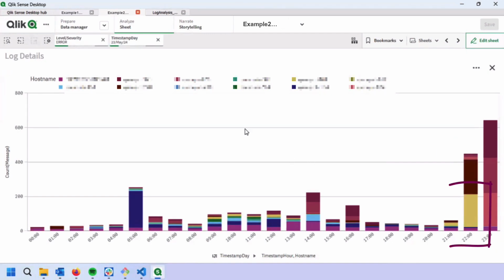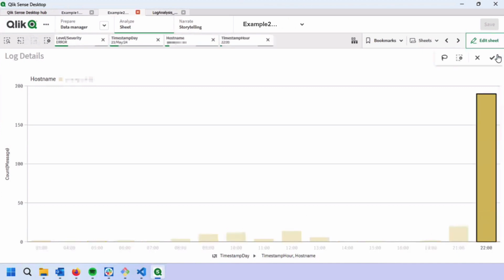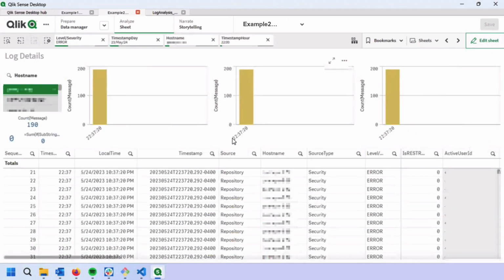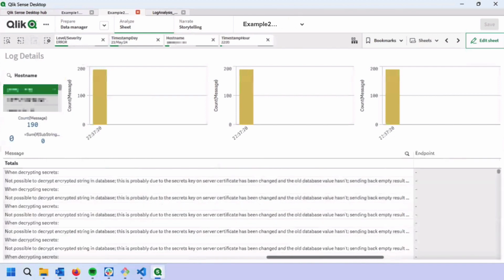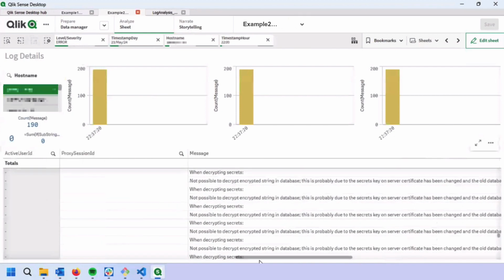So for instance, here we have a node that is having a lot of error messages at 10 o'clock. Okay, so what happened at that hour? And then I can go back to my sheet and see all these messages even came within the same second. So something happened here at that time that triggered a lot of error messages. May or may not be of interest to what I'm looking at, but sometimes things will just stand out here in these bar charts and allows me to quickly focus on areas where things are of interest.